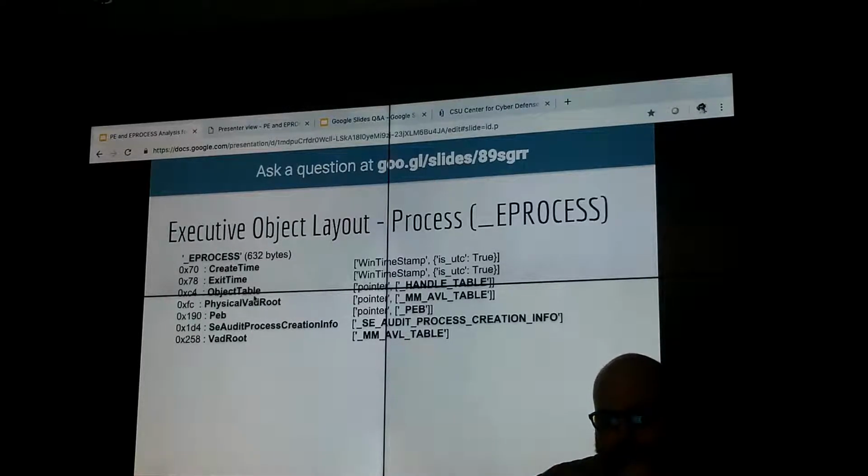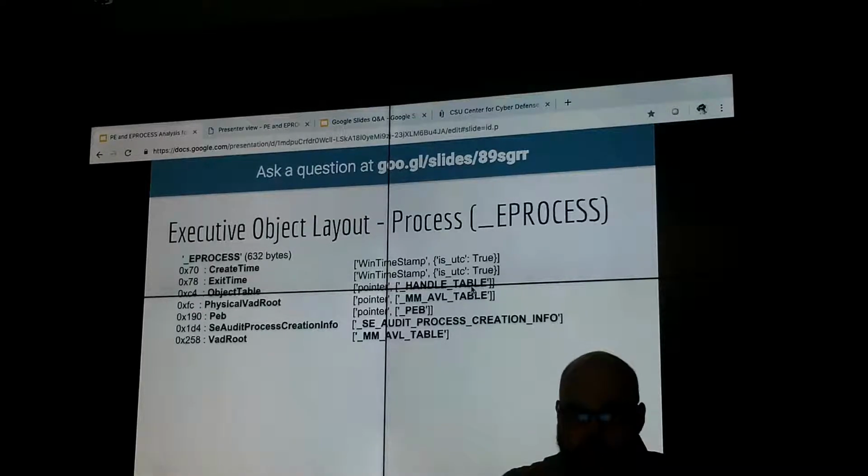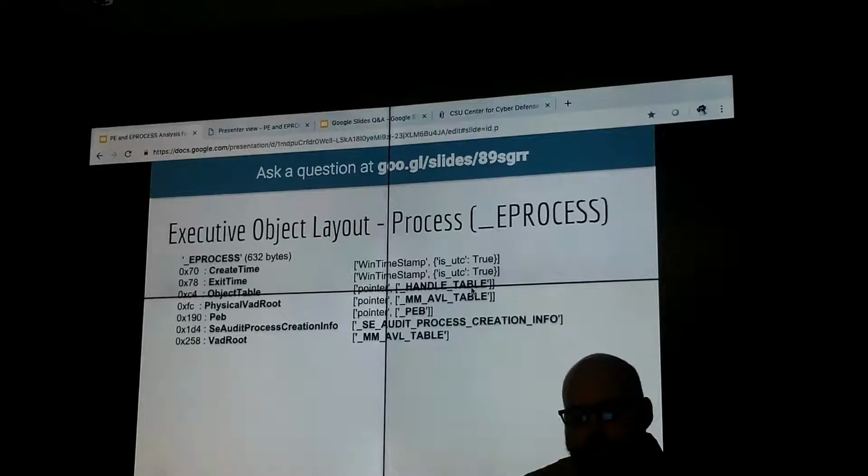And so for object table, if you were reading this particular entry in the executive object layout, it's really just a pointer to where the table is. And then the table itself has a data structure called handle table. Now what's cool is when we get into the programming side, you're able to look up all these data structures natively with the Volatility Toolkit. So it's really nothing you ever have to memorize. You just need to know how to use that environment to help your development along if you're trying to deal with these artifacts in memory.